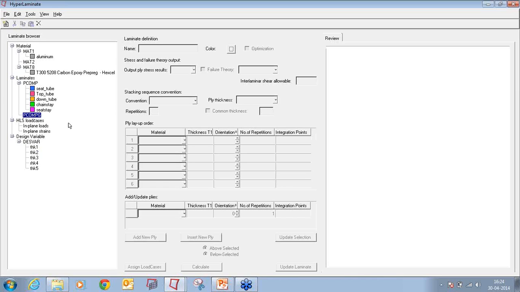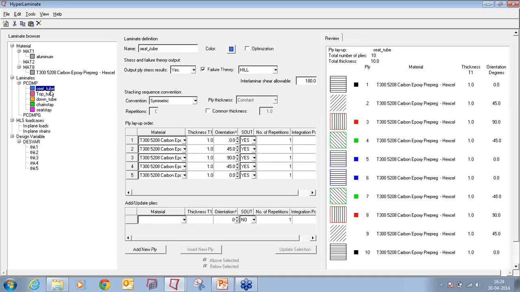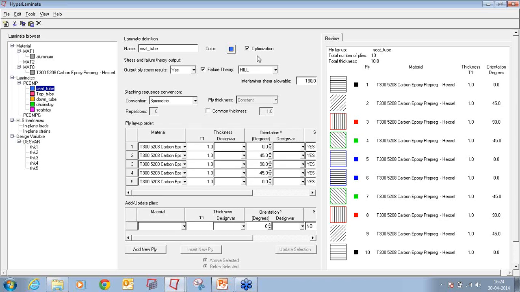So now we will click on PCOM branch to see all these different components, that is seat tube, top tube, down tube, chain stay, seat stay. So these are the different tubes. Click on the checkbox next to optimization.